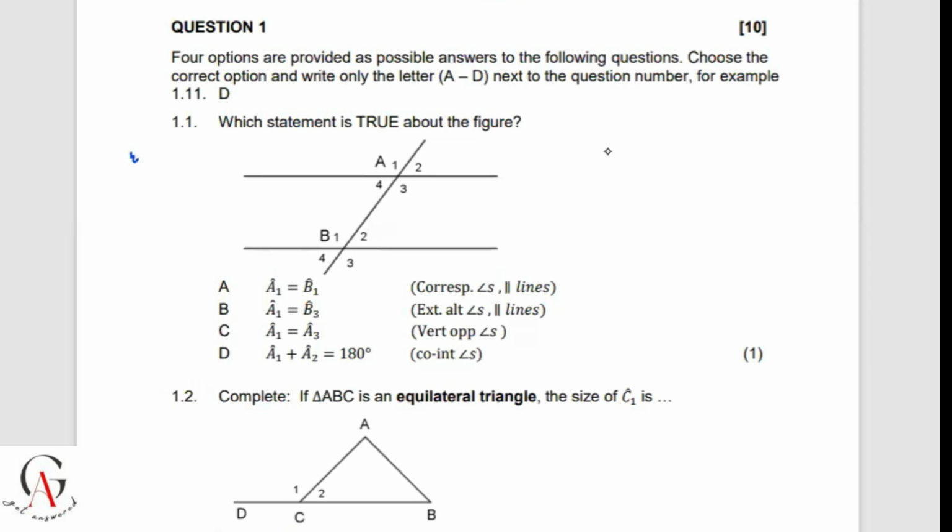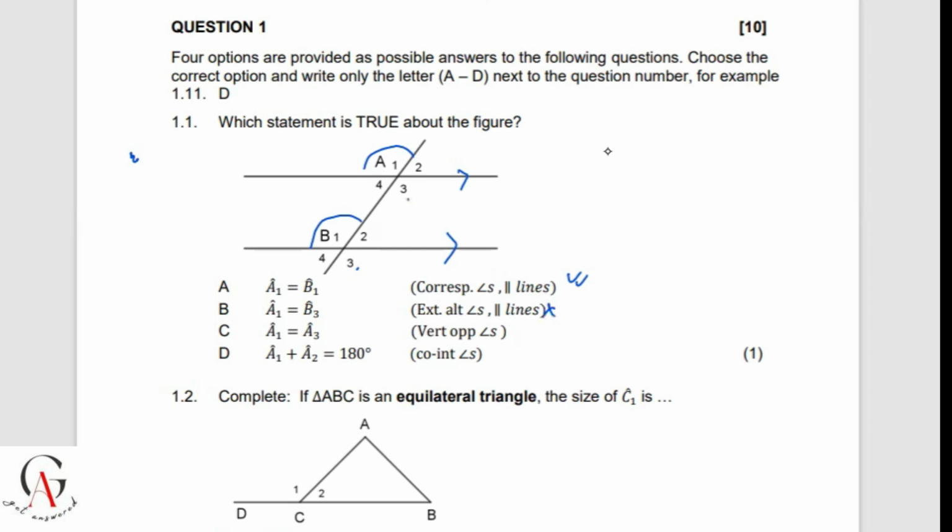So they're telling us, did they tell us if these lines are parallel? Okay, let's assume these lines are parallel. What will be happening? Is A1 gonna be the same as B1? That is true. These are corresponding angles because of parallel. That is perfect. A1 the same as B3? A1 is gonna be the same as B3. Exterior angles, no. The reason is wrong.